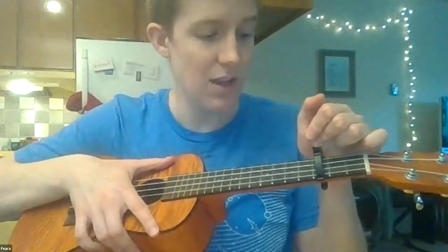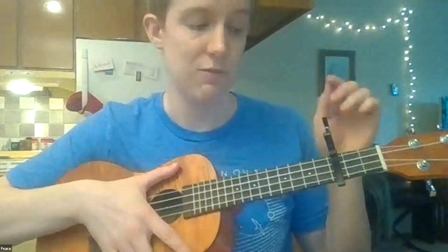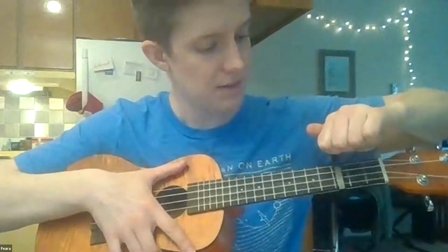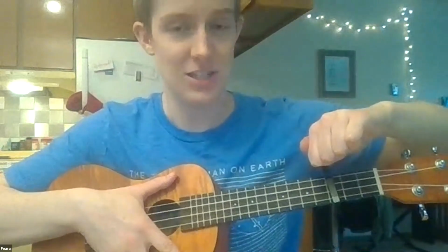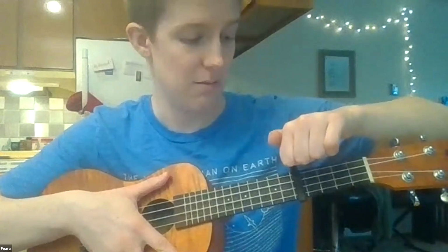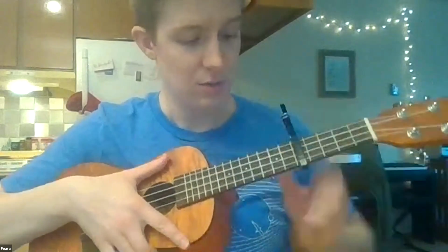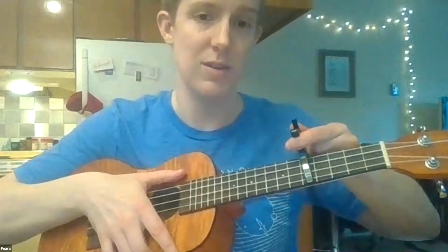The annoying thing about capos is sometimes they'll make your instrument a little out of tune and you'll need to retune after you put it on. But let's slide it along. When you retune with your capo on, ignore the letter names on your tuner. Just notice if it's sharp or flat, because if you try to think about the letter names until you know stuff about transposing, it's gonna be confusing and annoying. Put it here, even higher. Every time you slide it further along the neck, it transposes your instrument a little bit higher.